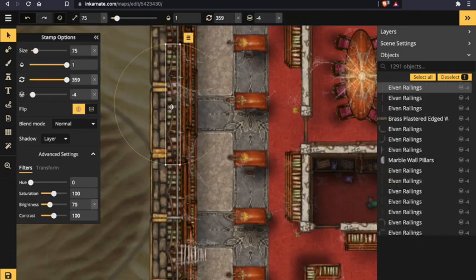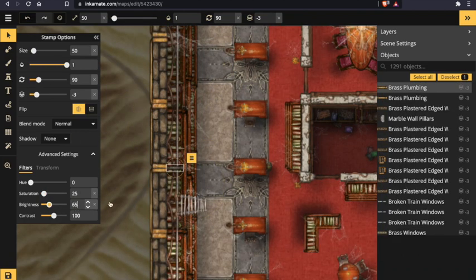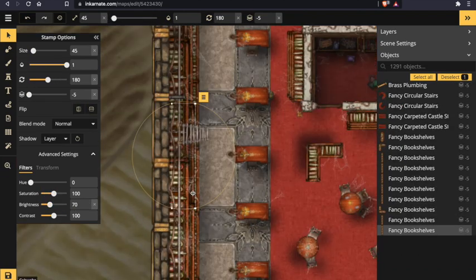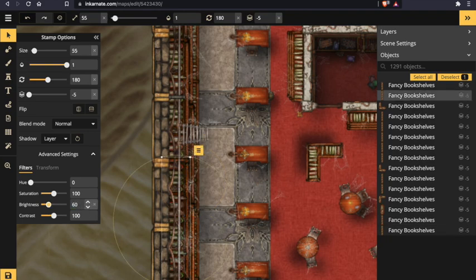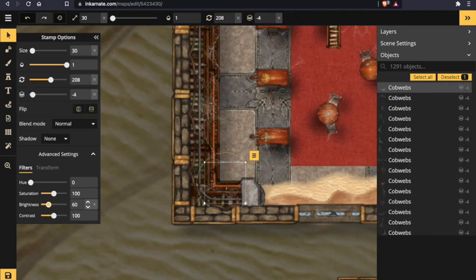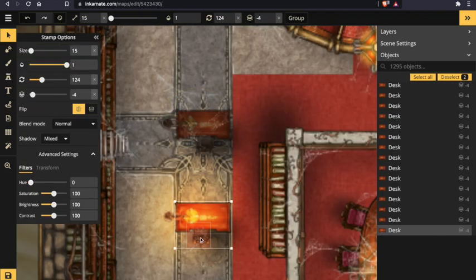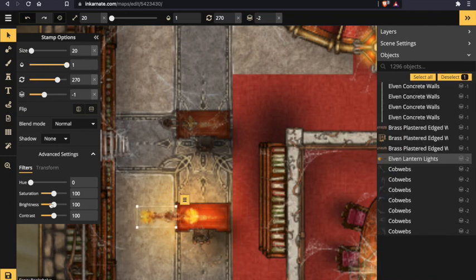It also is difficult because the shelves are different sizes to help denote the height of the shelves. So this is a little interesting. You have to play around with it a little bit to figure out which brightness works best for you. Then we're going to add a light source and reduce the brightness on other ones.